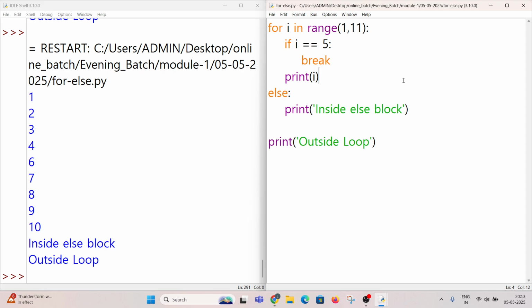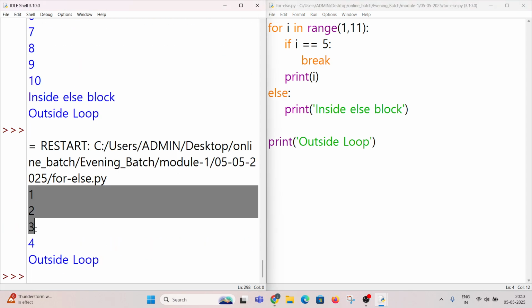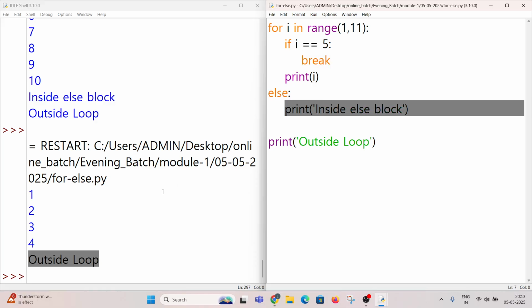First, let me show you. It will execute 1, 2, 3, 4, and then outside loop. We already know that if we use the break statement, it won't execute the else block. That means if this loop is terminated using break, it won't execute the else block, so it is printing only outside loop.